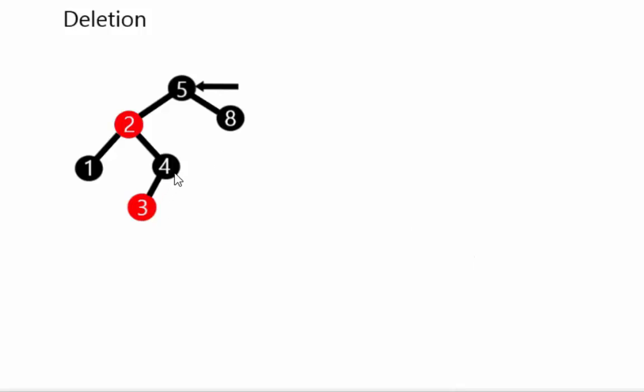If we have this 4, for example, that we're going to delete, we basically move its child up into its place. If we're going to delete something like this 5 here, what we're going to do is find the next smallest or the next largest and copy that into the node. So in this example, the 4 would move up, and we would want to take this 3, which is the 4's subtree, and move it up into the 4's place.